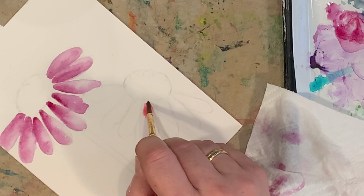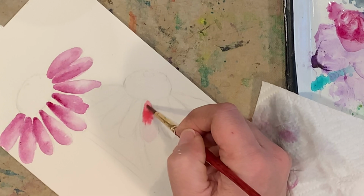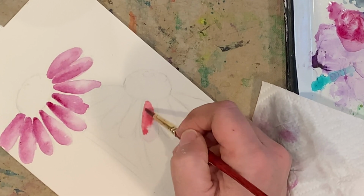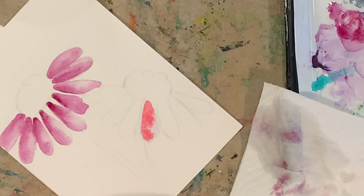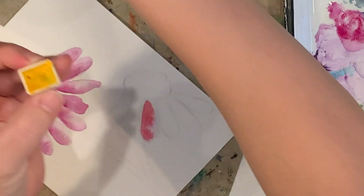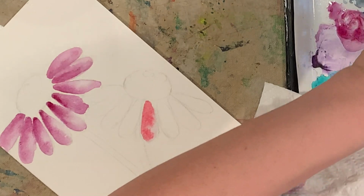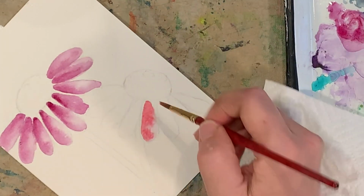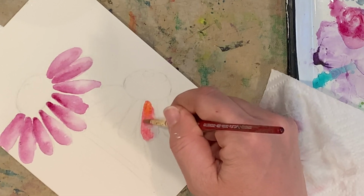So this one's gonna be a little bit more... Actually, I think I'm going to add a little yellow in there because I've seen some really pretty orange coneflowers. And let's go ahead and add a little bit of, I think this is cad yellow. There. I like that better. So I'm adding a little bit of cad yellow to the alizarin crimson.